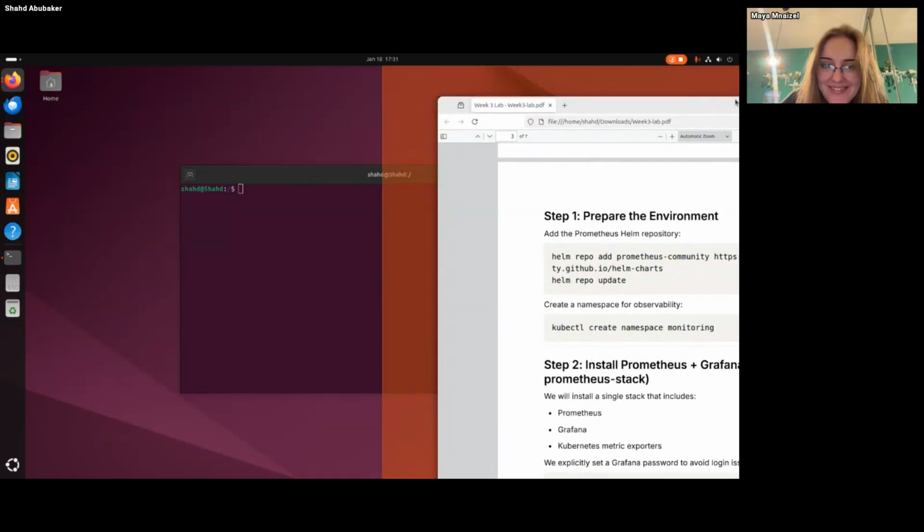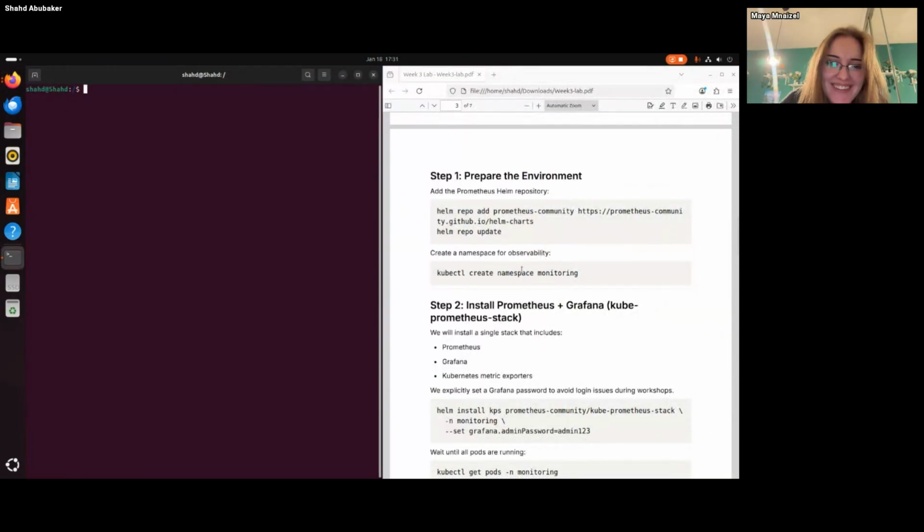Here you go. Terminal. So most of it I'm gonna do copy paste, but I'm gonna explain it while I'm going. Okay. So the first step is gonna be easy: add the Helm repo of Prometheus. I'm gonna add it directly, so whenever you call it to install it on the cluster, it's gonna be there directly.